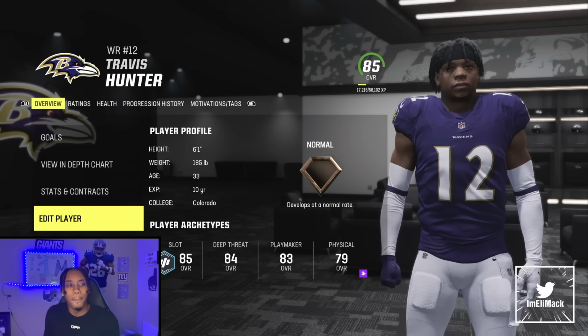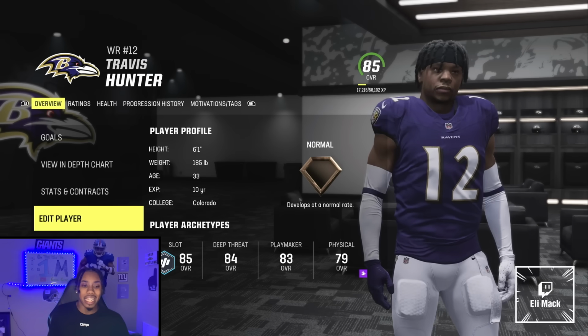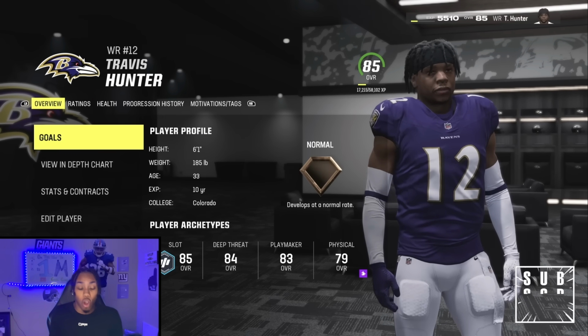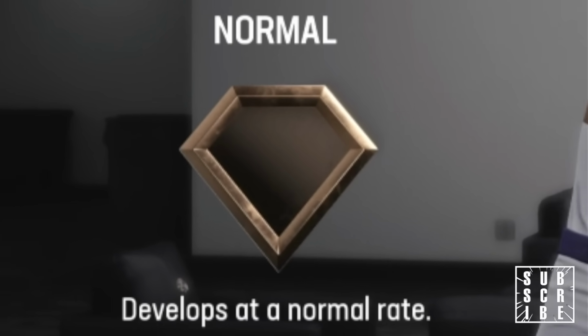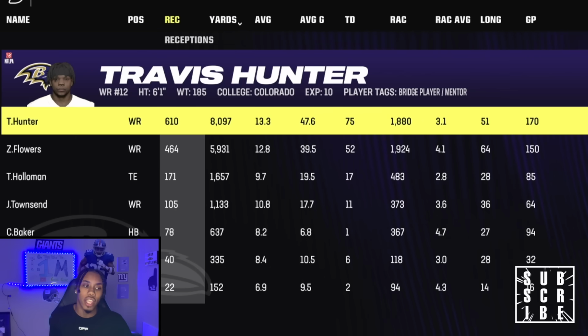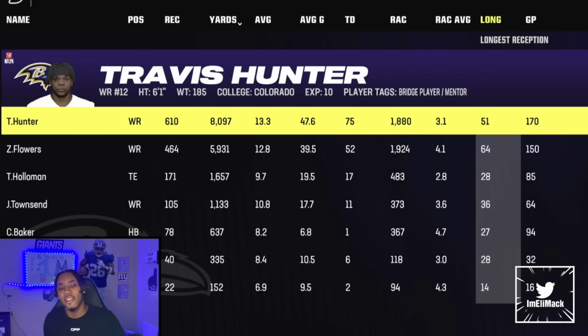All right, guys, we got him back up to an 85 overall, but I thought by now he would definitely be up in the high 90s, bro. He actually doesn't have a superstar X-Factor ability or any superstar ability at all anymore. Like, if you zoom in, as you see, it says normal. If you look, bro, I have played in the league for 10 years, bro. I have 8,000 receiving yards, 610 receptions, 75 touchdowns, and my longest touchdown is a 51-yarder.